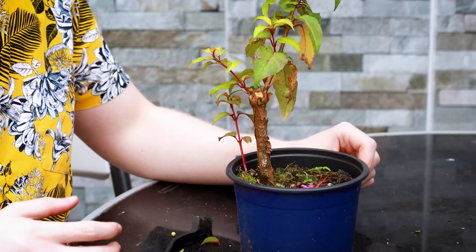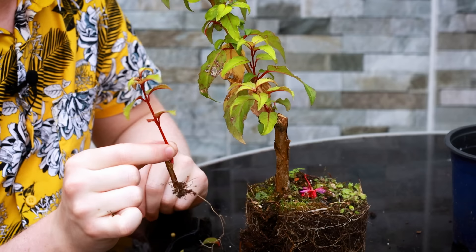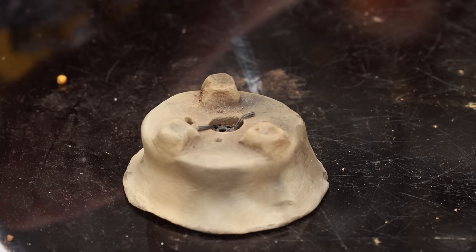For this next tree we're going to do the same procedure — take it out of the pot and get rid of any suckers. This sucker here could potentially be a tree on its own — look at that, it's got some roots on there. So that's another fuchsia tree. Before you take out a sucker, don't just cut it — see if there are any roots attached to it. That will make a nice little mame tree. I'm going to pot this little sucker cutting with roots into this little clay bonsai pot that I've made myself. This pot is made from regular clay and was fired in a pit fire here in my garden. I got inspiration to make this pot from Andy from the YouTube channel Bonsai Crazy — I highly recommend you check it out. This pot was made on the 7th of the 10th, 2022.